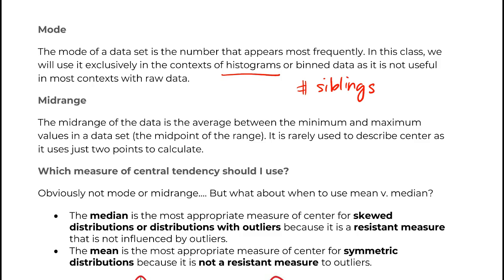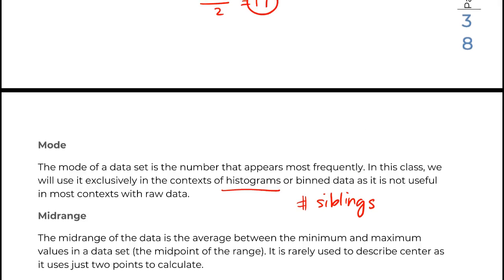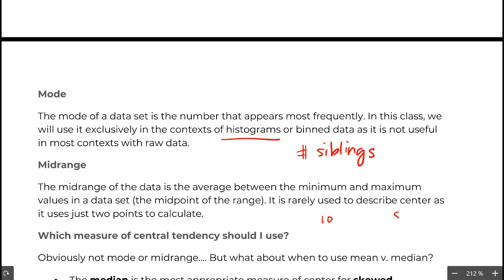The mid-range, I have never seen a reason to use the mid-range. It is literally just the midpoint of the range. So in that previous example, we went from 10 to 80. We're just finding the middle of 10 to 80, which is, oh my God, I can't do this, 45. Couldn't do that off the top of my head. That's exactly 35 away from both of these. What is the usefulness of 45? I have no idea. Never use the mid-range. I just put it here because it's another measure of center that you might see.